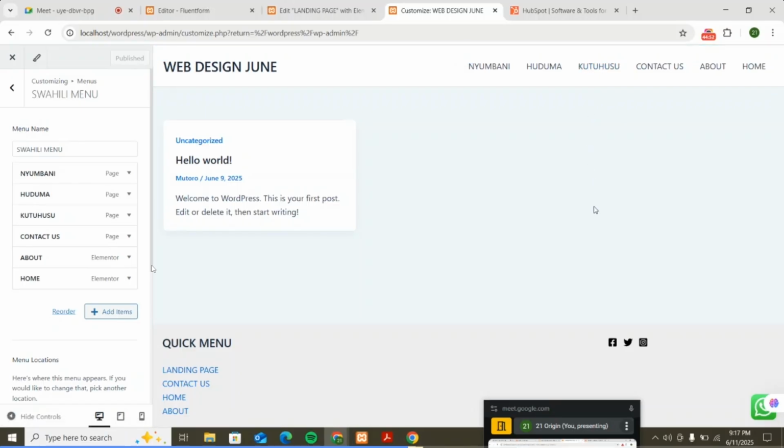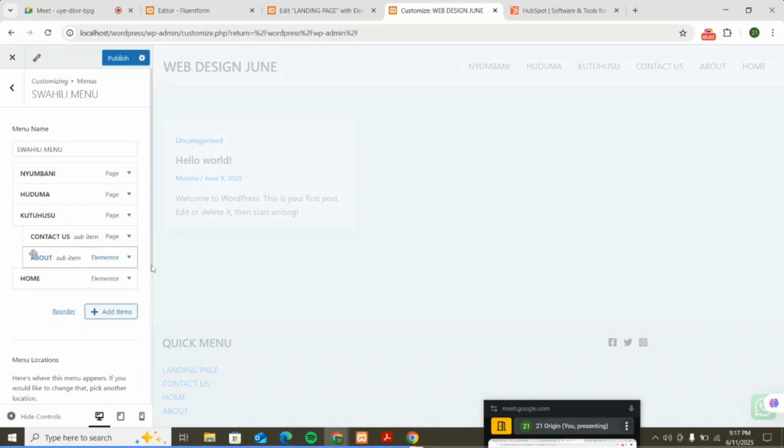So we want to create a secondary menu under this primary menu, right? This is where you bring out your books and pens. After you've created a primary menu, we want to create a secondary menu.